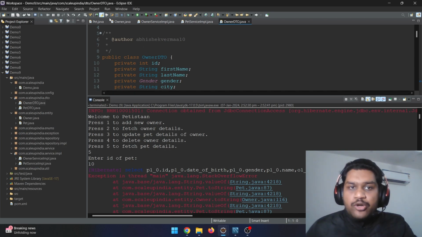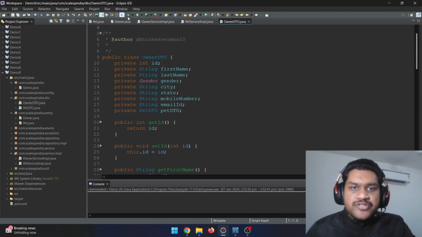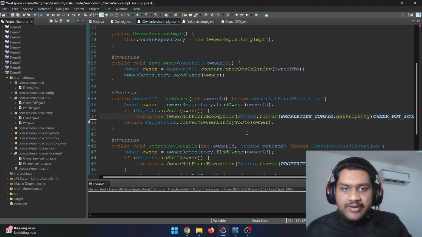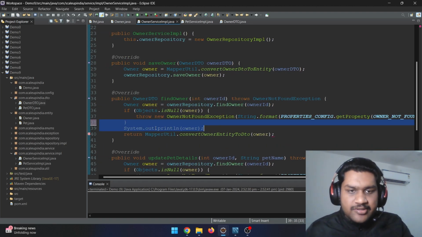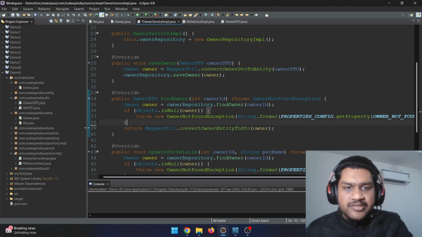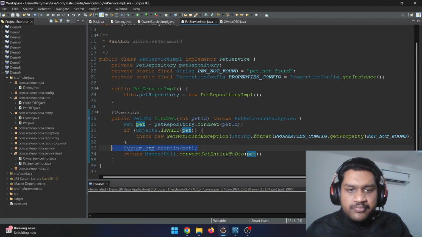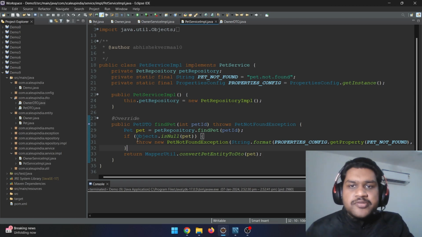This is something which we need to do here. And if you directly try to print the owner or the pet, you will obviously get this kind of error. The reason I have already mentioned here. So let me clear this, and first of all we are going to remove these sysouts here, otherwise it will keep giving us the error. Okay, I guess I have deleted one extra line also, and I just need to delete this particular line. Now this looks good to me. Let me go to pet service impl, and here also let me remove this particular line. Yeah, now this looks good to me.